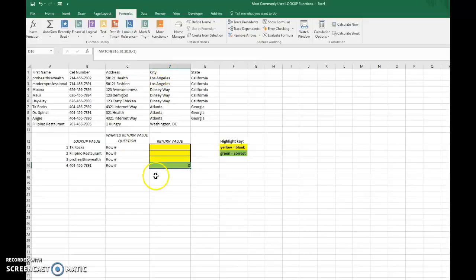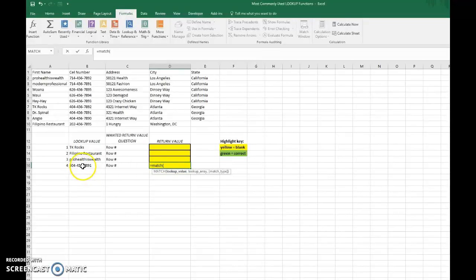Go to cell D16. Let's delete the old answer. You type in equals, the word MATCH, open parentheses.